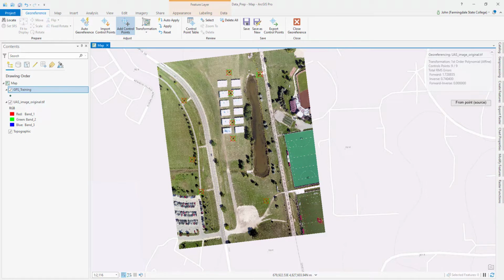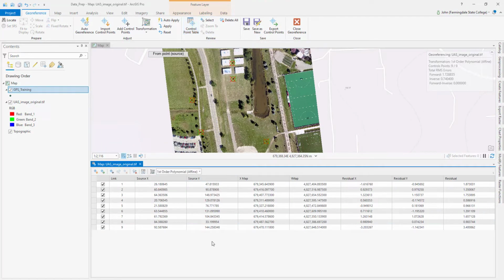And to end this tutorial video for this part, we're going to click the control point table. This is going to give us all of the points that we've used. We should have a total of 9 points at the end, just to make sure that we have all of the control points. So in the next video, we're going to go about saving this and assessing the accuracy.